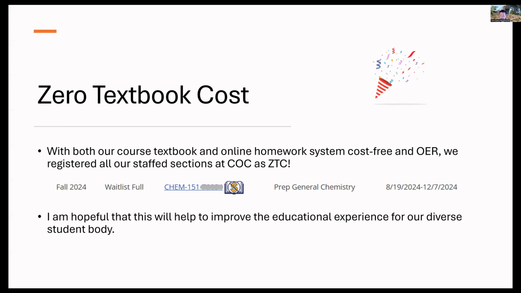And I really hope that this will help improve the experience our students have with this. They're more likely to take it. As I said, we have a very diverse student body, especially for this class. I know all community colleges do, but introductory chemistry more so because it's not an endpoint class. You get a lot of people branching off into other fields like I said, nursing, dental hygienists, things like that.